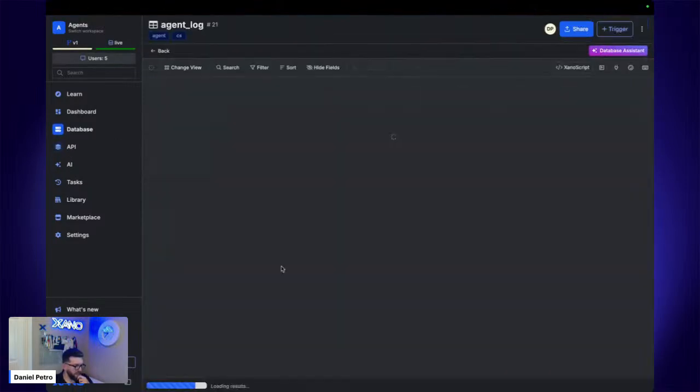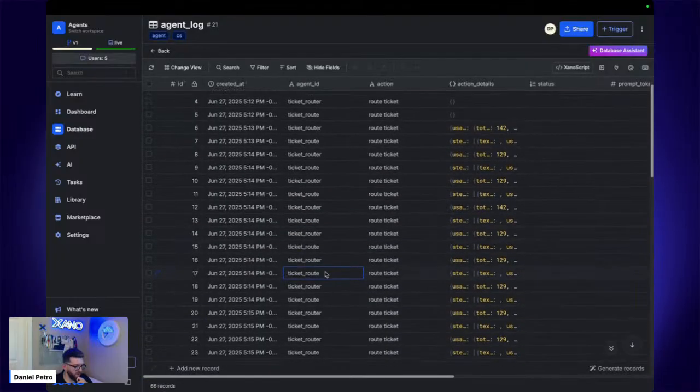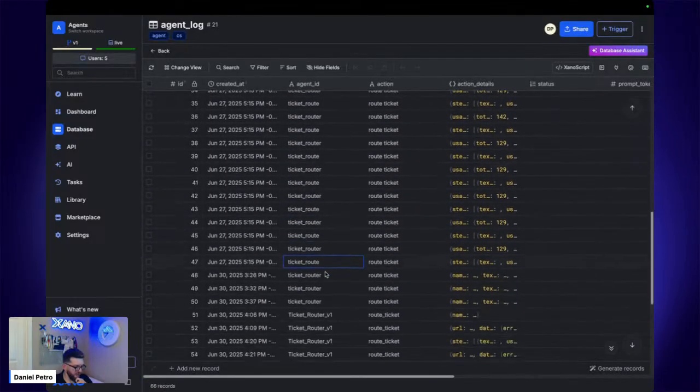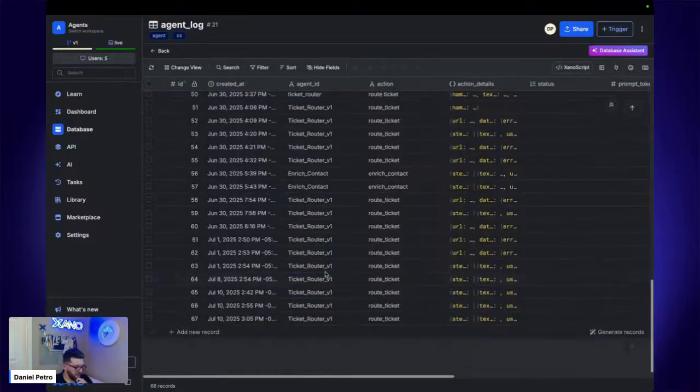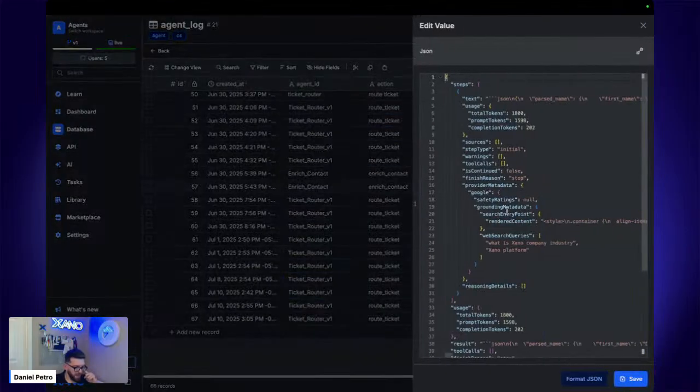So if I go to my table right here, my agent log, let's look at one of the responses from that agent. This enrich contact. Inside the steps, and that was another thing, I set it to, I think, 5 steps.